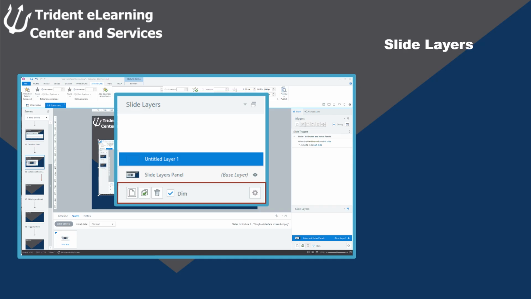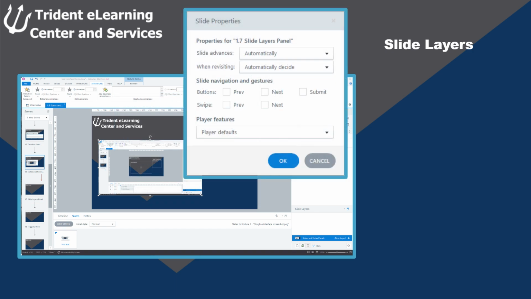You are able to select the title of the slide layer to switch between layers. If you right-click the layer or double-click the layer, you will be able to rename the layer into something meaningful. Again, like the names on the timeline, it is important to distinguish between items to make it easier to program or debug your lesson. Let's first look at the Slide Properties window.